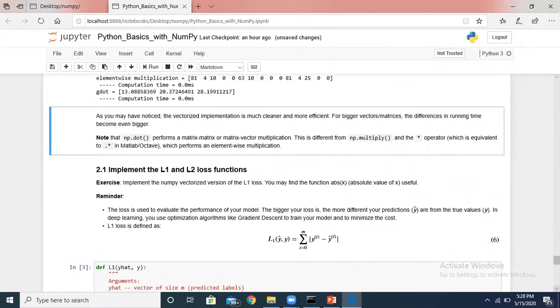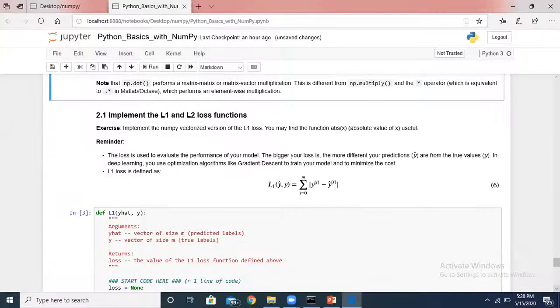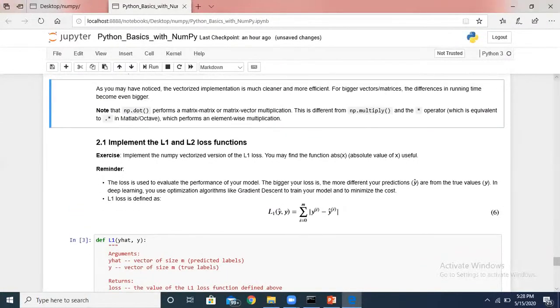So vectorized implementation is much more efficient and less time consuming than the classic dot product implementation or loop implementation. We can say for loops and while loops we use. Okay, so avoid for loops and while loops while doing machine learning problems. Use vectorization as much as you can.